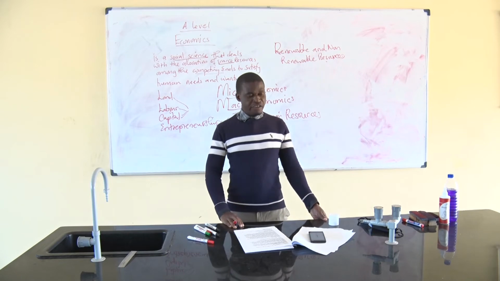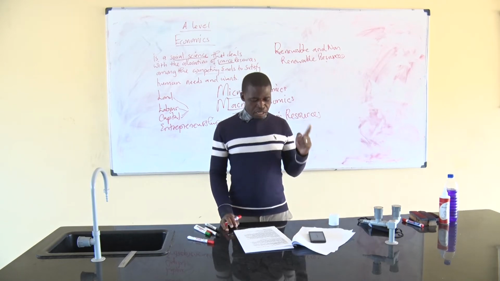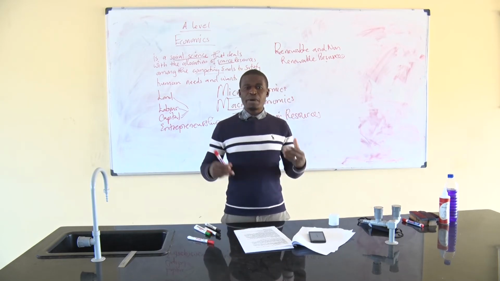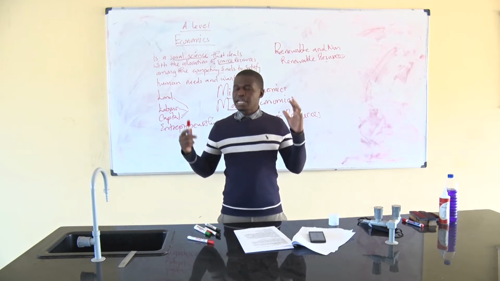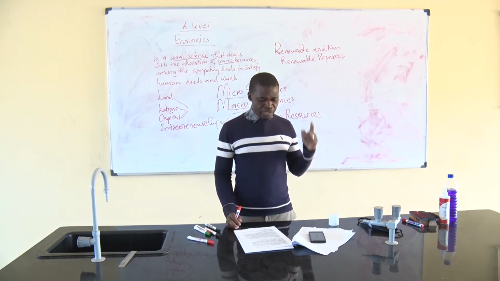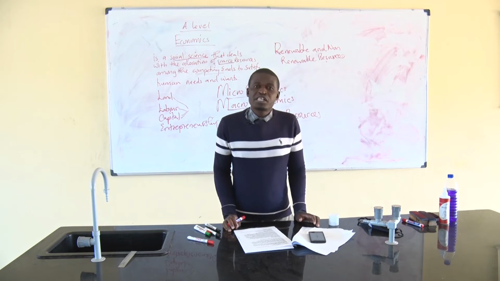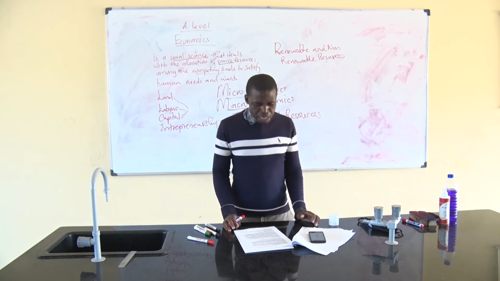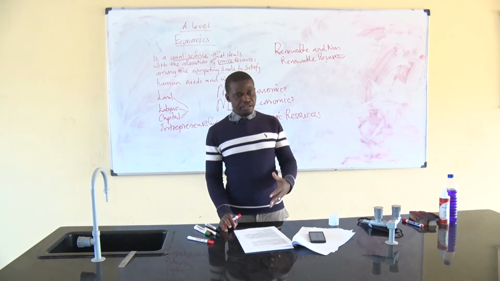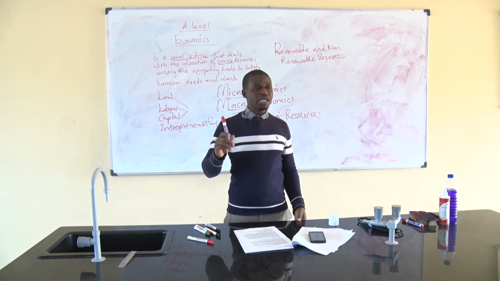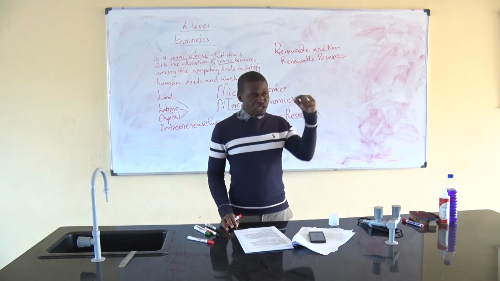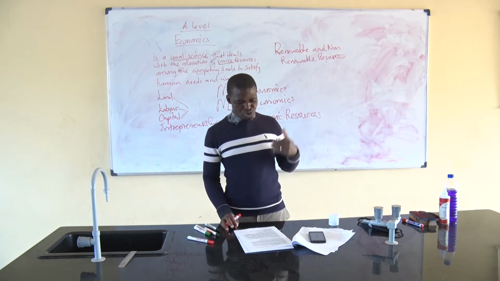The reasons for us having unlimited wants are, firstly, goods eventually wear out, so they need replacement. For example, clothes. When you buy your shirt, it doesn't last for a lifetime, right? We need to replace them, and people normally get fed up with what they already own, but those resources will not be renewing themselves. And new or improved products become available, and people normally want things that are trending. For example, when you buy your phone today, in 2 years' time, there are new types of cell phones. You also want to get those new types of cell phones. But the resources from the Earth's surface are not increasing or renewing themselves.